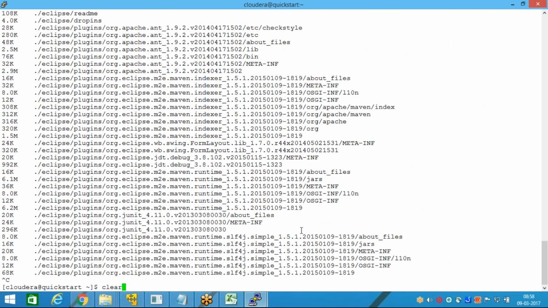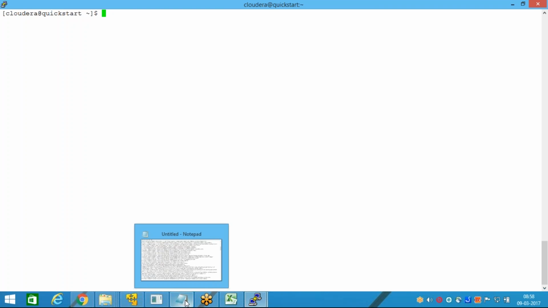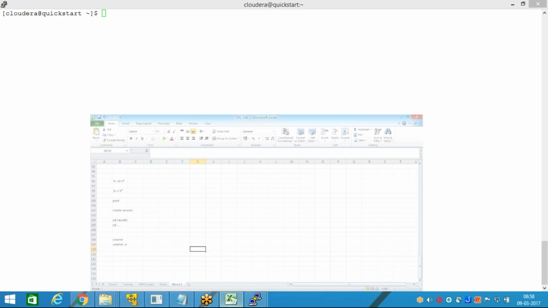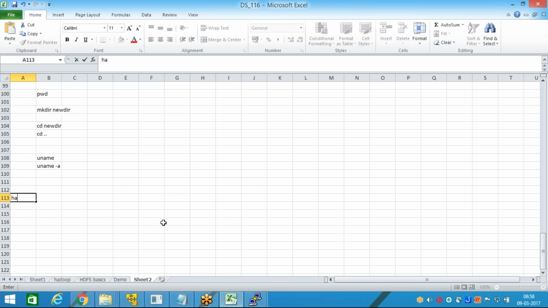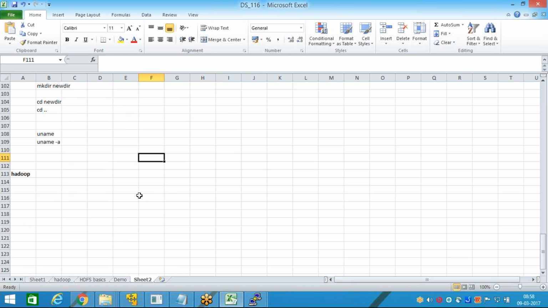So these are all the basic Unix commands. Unix is a very big ocean, but I tried to cover the minimum things we need for newcomers. If you have any questions on this, you can let me know. But now I want to move on to the HDFS part. That is what actually my focus is, because these are everything we are going to work on.